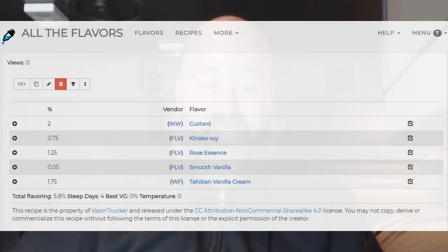Now after this steeps, and I recommend 4 to 5 days on this, what you're going to get is vanilla on the inhale, and as you exhale, a little more vanilla, and then that rose finish. It's not very powerful, it's a very faint rose scent, okay?